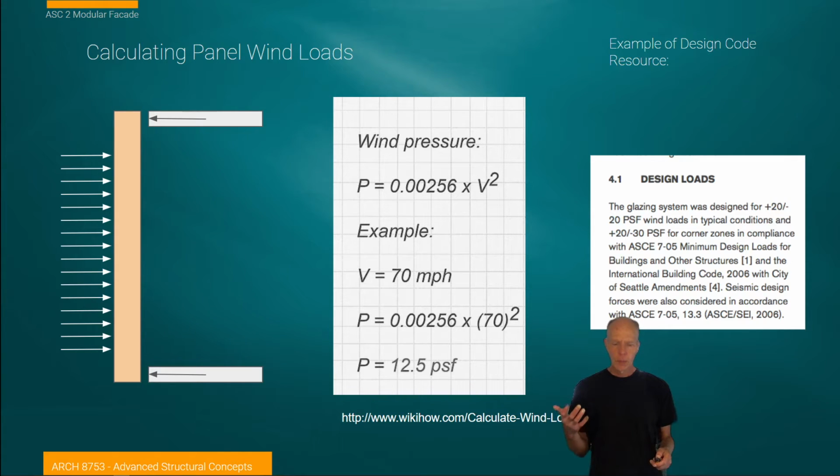So if we go from 30, which would be 30 times 30, which would be 900, I believe. If we go to 40, we're not going up, we're actually, let me pick simpler numbers for the illustration. If we were going from 3 miles an hour, and that was squared, that would be 9. If we go to 4 miles an hour, it's now 16. So even though we've only gone up 1 mile an hour, because it's squared, the impacts on the pressure of the panel system become very much more significant. And that's why at hurricane levels, these forces have immense amounts of destructive powers within them.